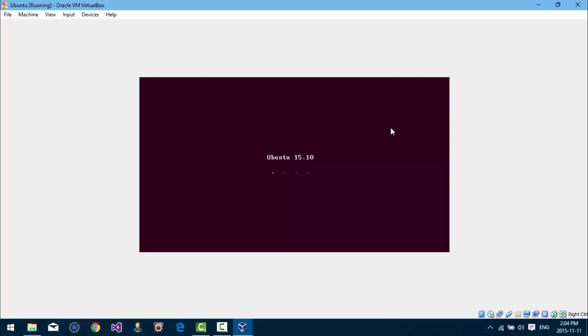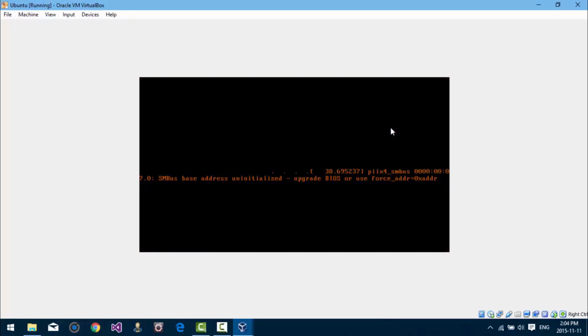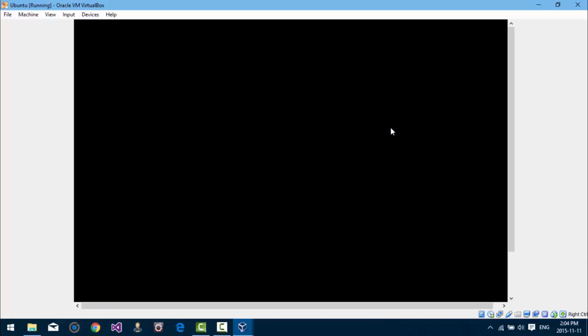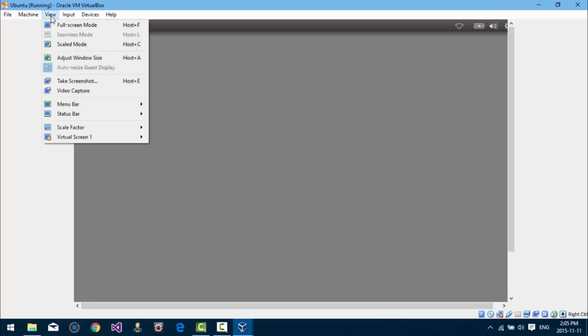So we're just gonna wait for it to boot. It's showing a warning message there that's not really important because it is going to load. Now, once it does load the interface, we're gonna see that we get scroll bars here. We can scroll up and down or left and right. We don't want that. That's going to make it difficult to navigate the machine. So what I'm going to do is go up to View, go to Full Screen Mode.